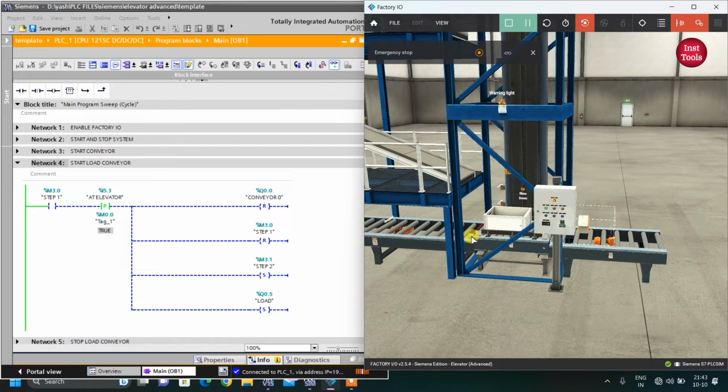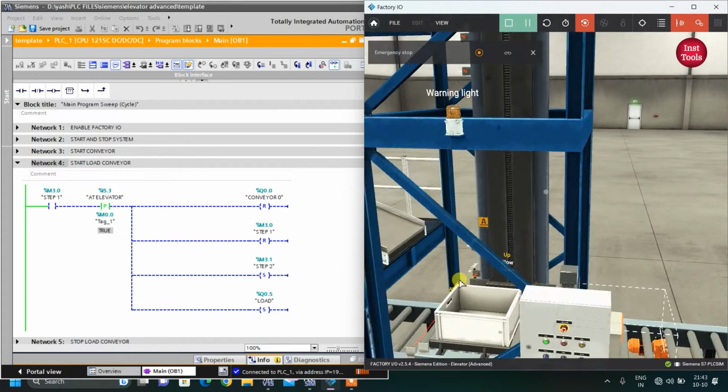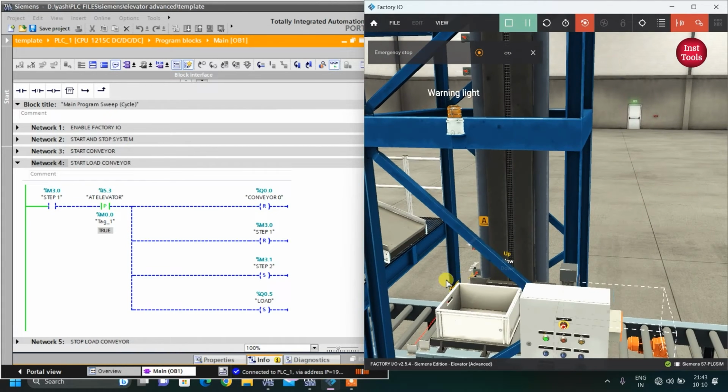When there is the positive triggering of this sensor, let me show you from closer, this sensor, this one, then my conveyor will be reset, and this memory bit will also be reset. Now I will set another memory bit to go to step number 2. This was my step number 1. So I will reset the step number 1 memory bit and set the step number 2 memory bit.